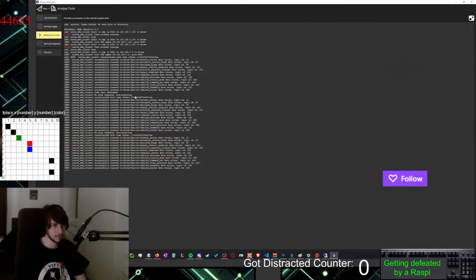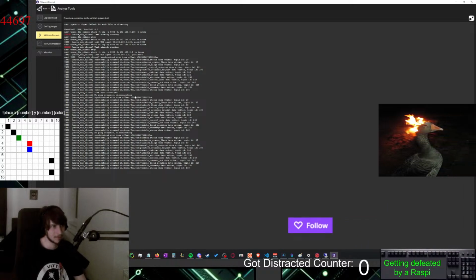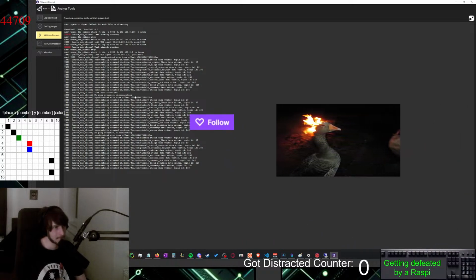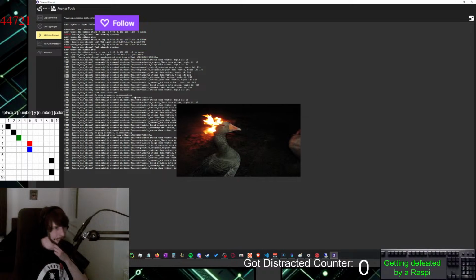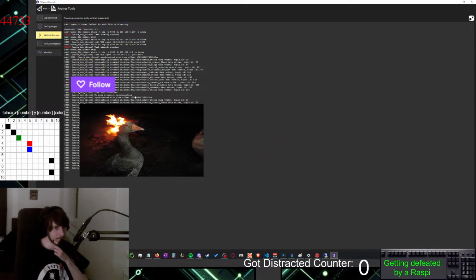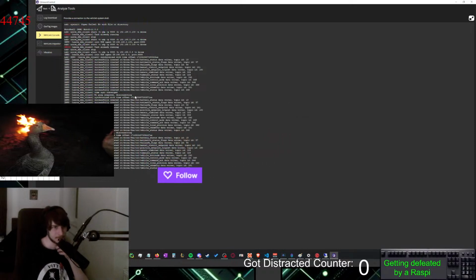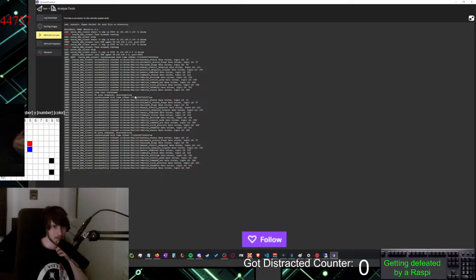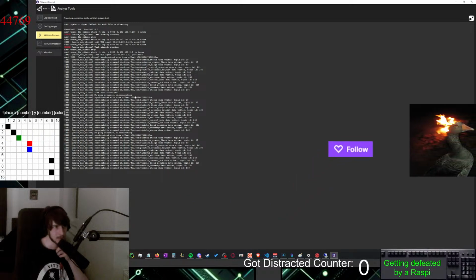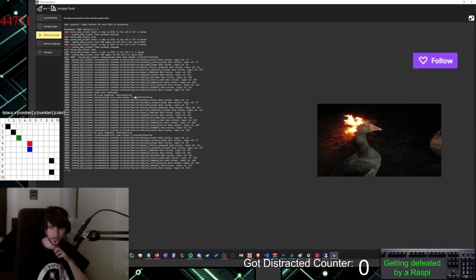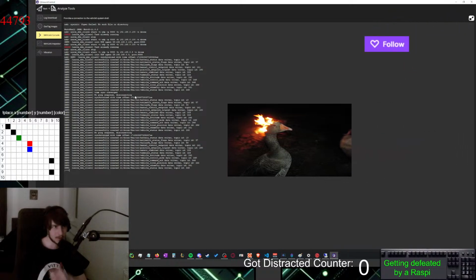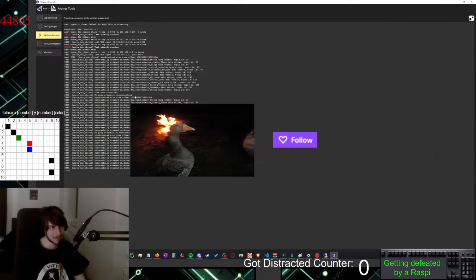Where is the relay thing? Relay CPP. That's empty. Fuck. Okay, wait.